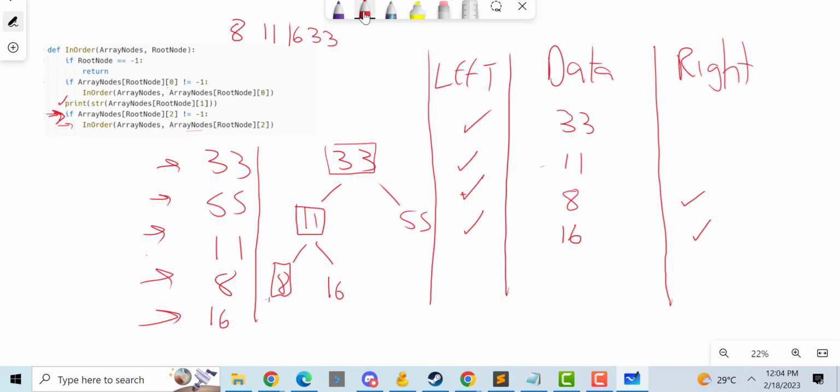33 is not the end. We also have 55, so let's add that to our stack. We go down again, we check the left of 55 here. This is checking the left of 55. There's nothing there, so guess what we're going to do? We're going to pop it off. And that is in order. This is one way the exam board could ask you to traverse through a binary tree. In order.